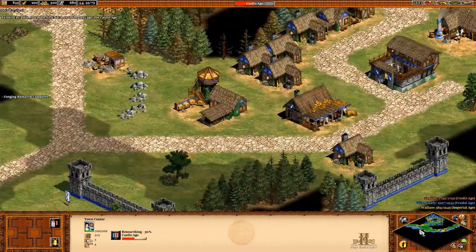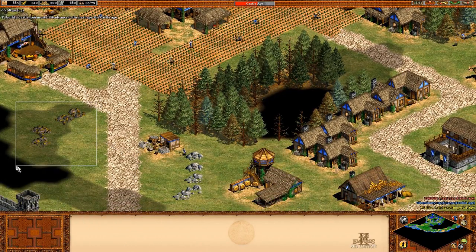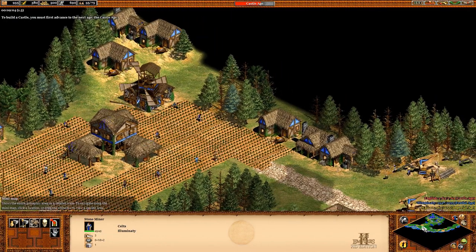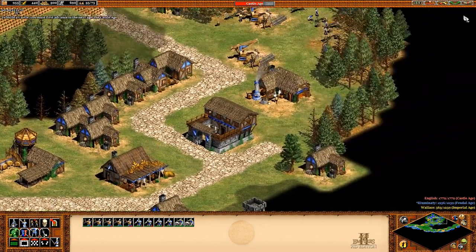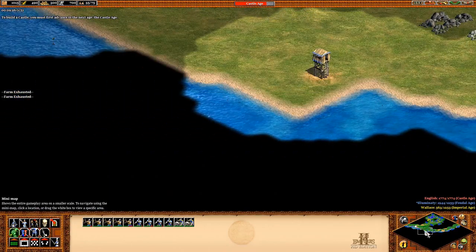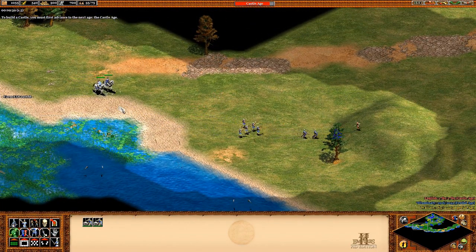Okay, once we advance to the Castle Age, we are going to make more people, a little bit more farms, but everything focused on gold, because we need a lot of gold. We have enough stone for a castle, so once we advance to the Castle Age, we are going to build a castle right here. So far the only way they can cross this river is right here, because it's like this green stuff, units can go there.